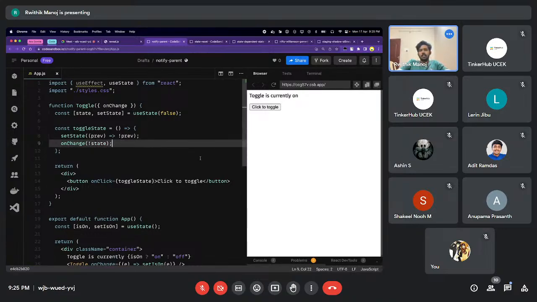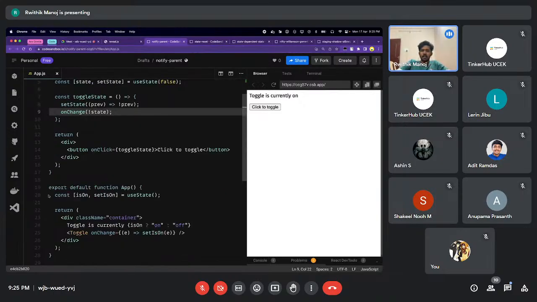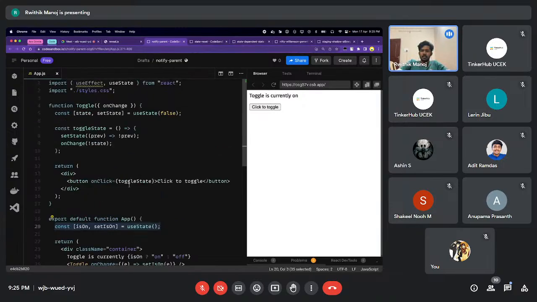So again, this still has a small issue. This works exactly like you intended it to. But the issue is you're managing the state here, and then you're managing this same state here as well. And that is not a good practice.